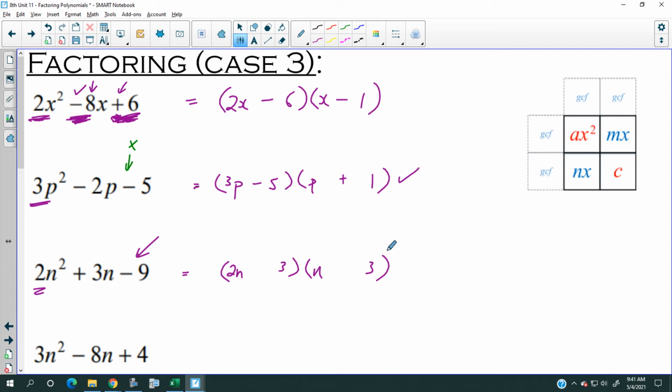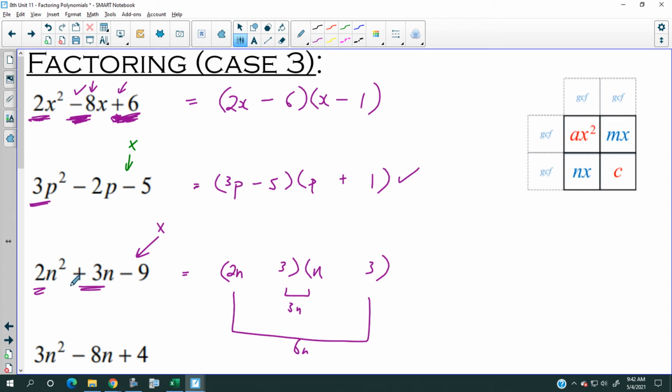Now, 3 and 3 is kind of a good thing because as I'm writing this, I'm already looking at the numbers because I know this has to be 3n, and that's going to be 6n. I just need a way, can 3n and 6n somehow give you 3n? Yeah, of course, they're related, right? So now I just need to figure out the sign. So I've already got the number straight, okay? So let's see, I need a negative, so one of them has to be a negative, right? Because when I multiply them, you can't have both negative or both positive. So one's going to have a negative sign, one's going to have a positive sign, right?